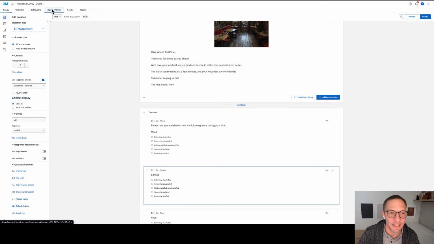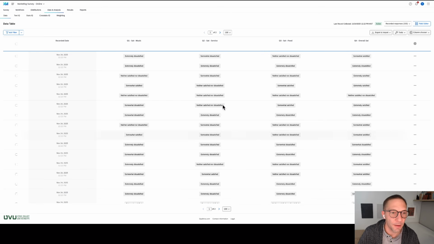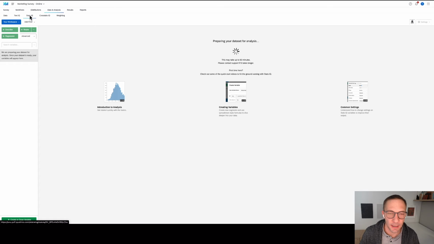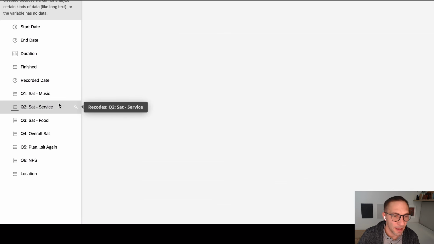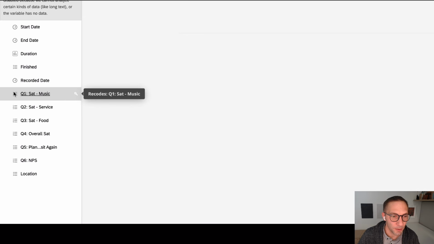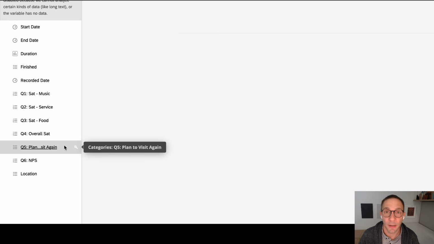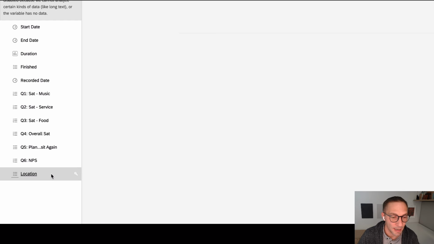I'm going to pop over here to see how my data is doing in Data and Analysis. Okay, it looks like we're all revved up and ready to go. So I'm going to click Stats IQ to get that rolling as well. And this, again, can usually take a couple of minutes to load. All right, so now that it is loaded in Stats IQ, I can see here that we have a number. This is whether or not they plan to visit again. So here's a category. We have a number for NPS, and location where they were served. That's going to be a category as well.